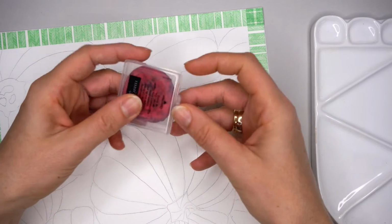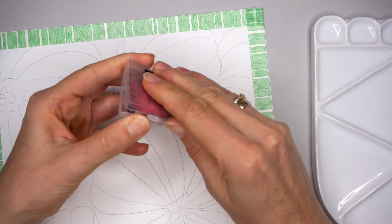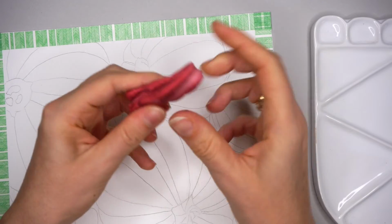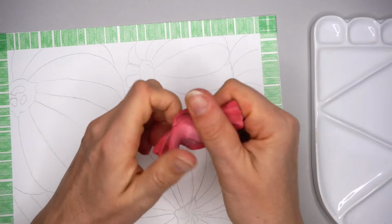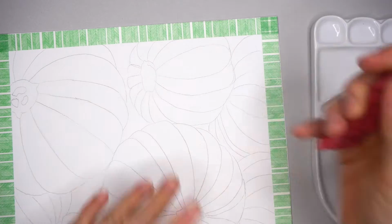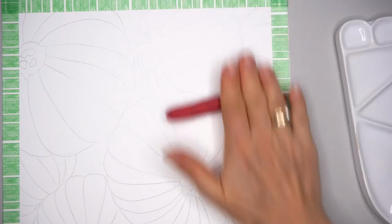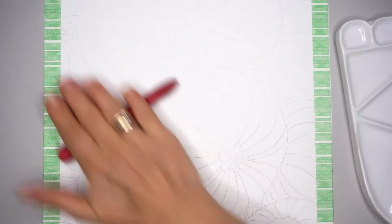I'm taking my elastic eraser, and as you can see, it is slightly dirty, but that's okay. If you squeeze it and bend it and stretch it differently, it will become cleaner. I have had this eraser for a very long time and it works perfectly, does the job as I need. Removing the excess amount of graphite off the paper to have clean and neat outlines without any extra graphite marks visible.